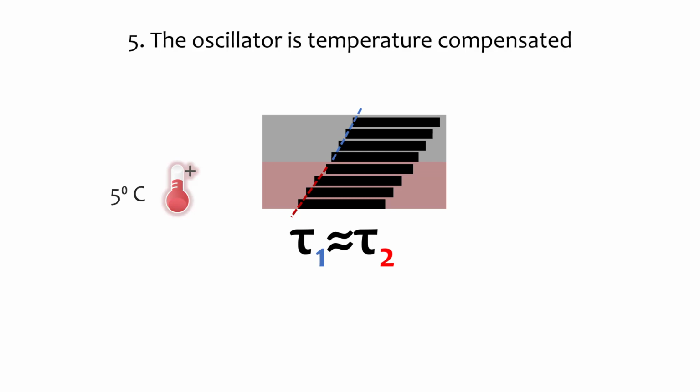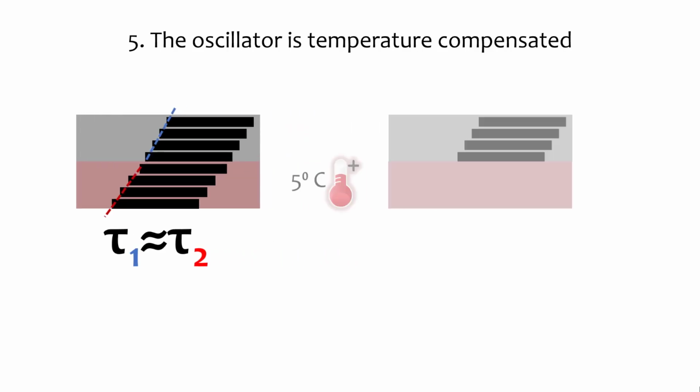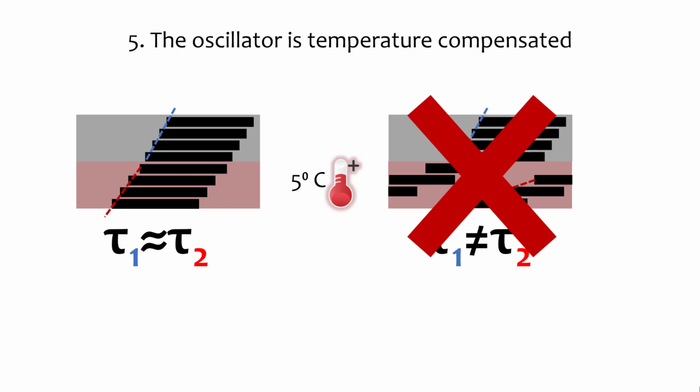If an oscillator is not temperature compensated, we would predict the speed of the oscillator to increase with increased temperatures. Imagine a situation in which a 5-degree increase shortens the free running period of 24 hours to 18 hours. In this case, the taus of the free running periods are not similar, and the rhythm would not meet this property of a circadian oscillator. Without temperature compensation, circadian oscillators would not reliably keep track of daily time.